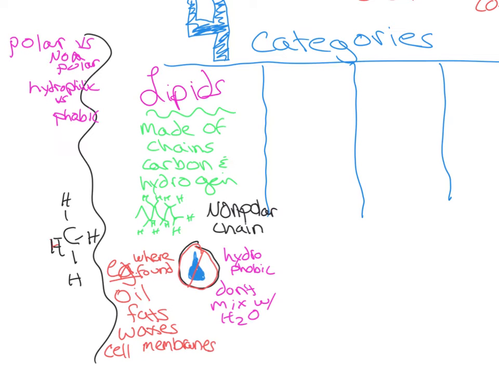Okay, so let's go on to our next group, and then we'll come back to the function, or as we put out in the back, the other word for function is the work that it does. Okay, so lipids. What's another category? Another group of molecules from that Model 1 that we had of biomolecules. What's another one?